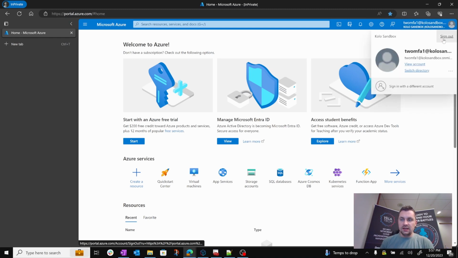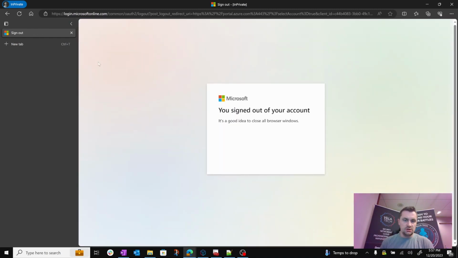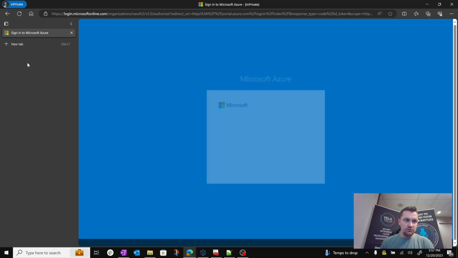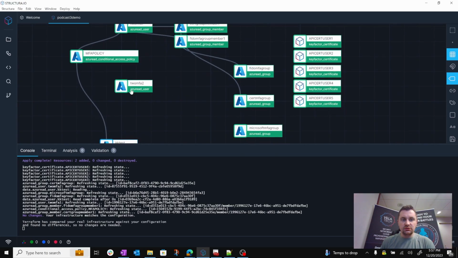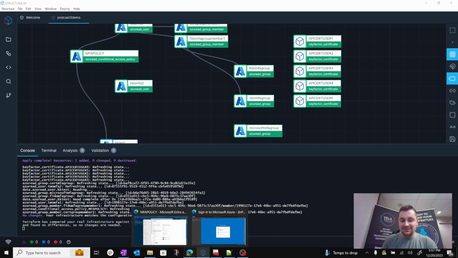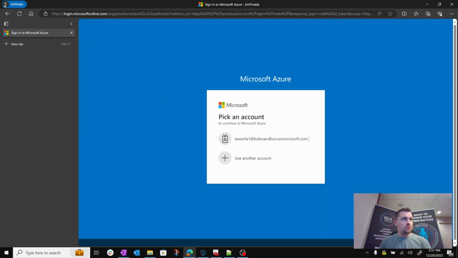So let me go ahead and sign out of this and show you the next use case example. I'm going to have to revoke the certificate so it doesn't stay on this browser. Okay. Now the second use case that we have is a user that's going to just use a simple password. It's not a part of the policy. It's not part of any groups. So let's just confirm that that is the case, which I'll log in now.